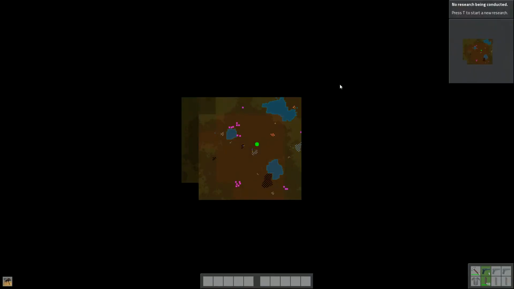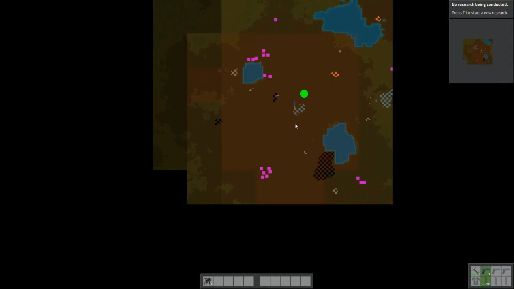I don't know if we have enough pollution yet. Okay, yeah. So you can see this very faint red outline. This area is now being polluted, not very much, by us. And so if there were hostile aliens in the area, they would come and attack us after a little while.